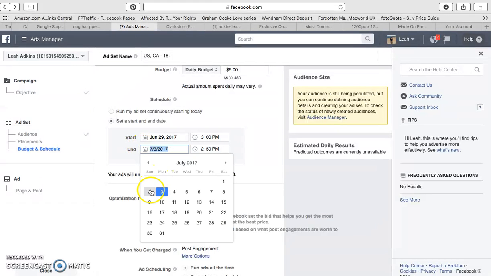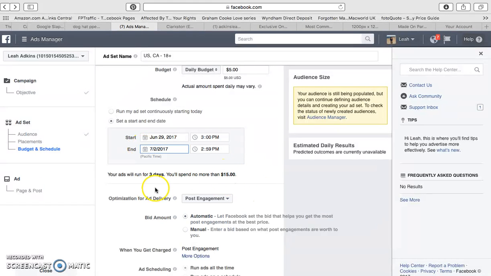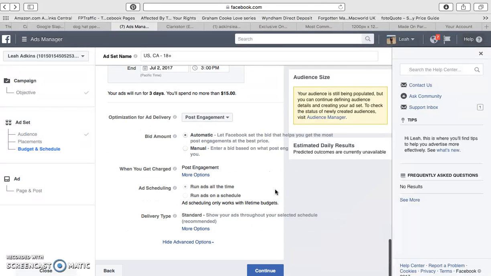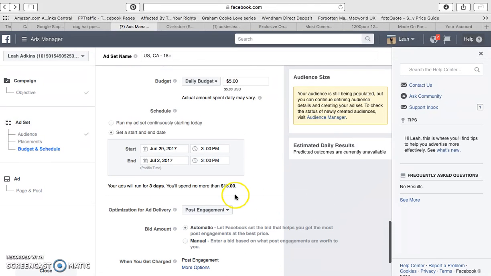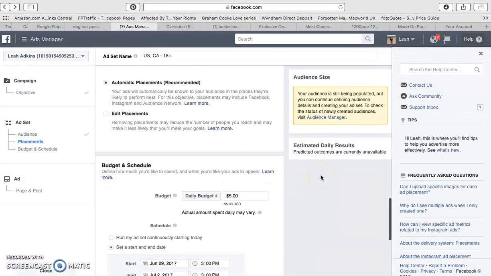Okay, so I was trying to see if that would do the 3 days at $5, but sometimes you can get a really good time frame if you calculate it properly. So we're going to do 3 days at $5, and we'll see what it does.